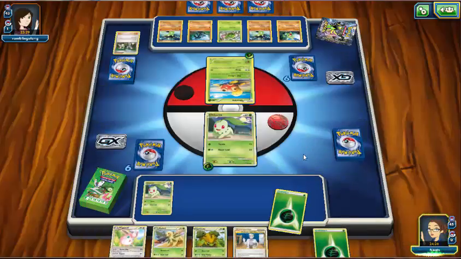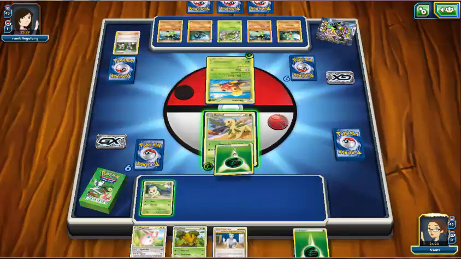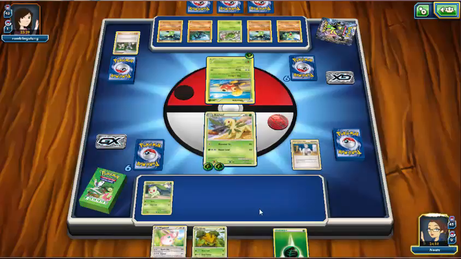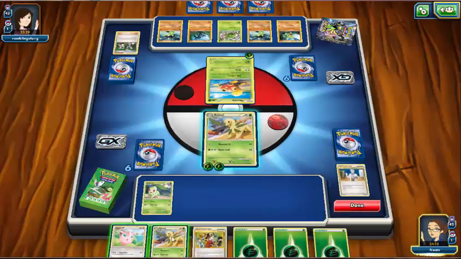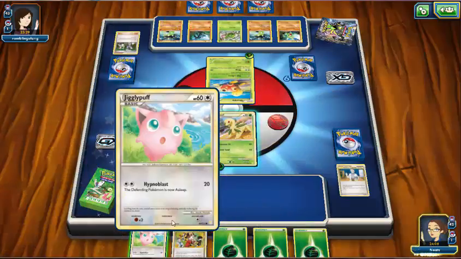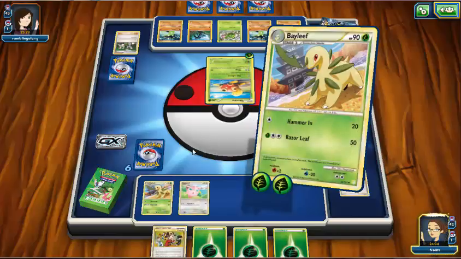So, my turn. We're going to evolve to Bayleaf, attach energy, and we'll play Professor Oak's New Theory. Because there's so many energy in the deck, there's a high chance of us drawing an energy card. Oh, there we go, lots of energy cards. We've even got the second Bayleaf there, so that's fantastic. And we've drawn a Jigglypuff so we can start to build up our bench as well. And we'll use the hammer and attack for 20 damage.